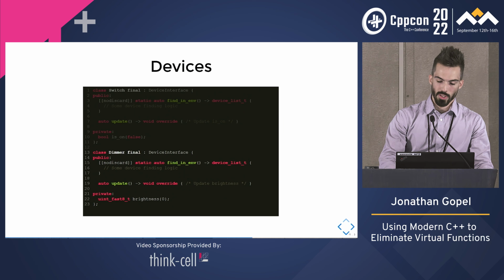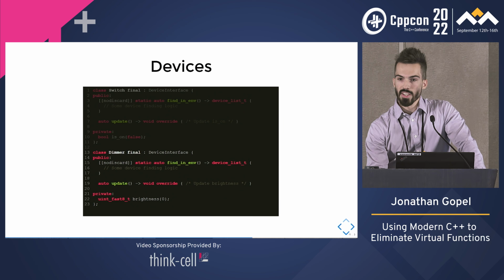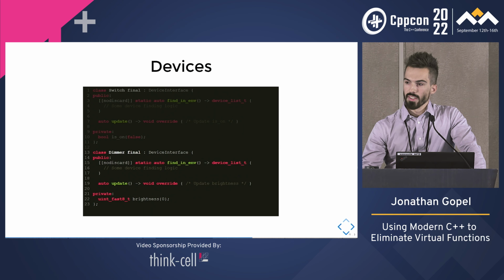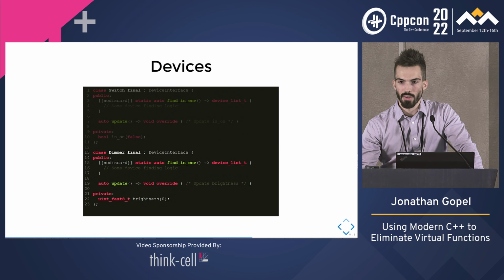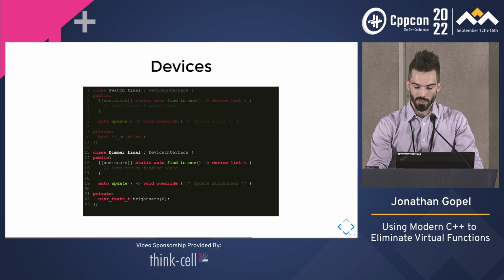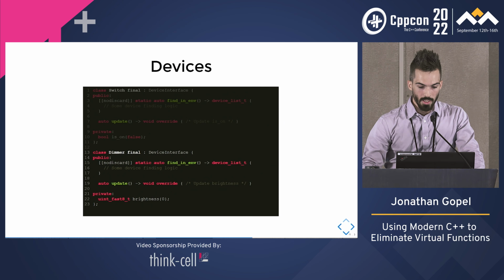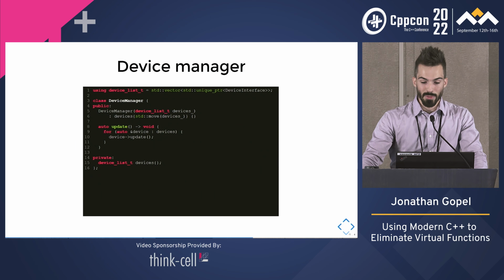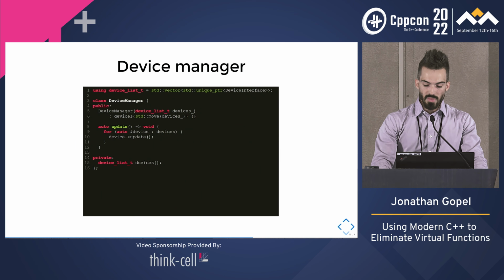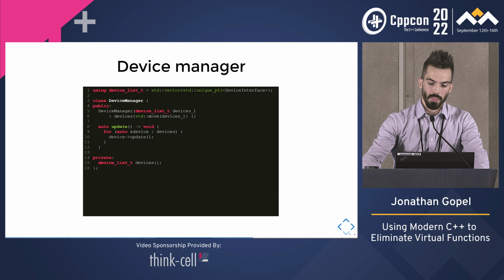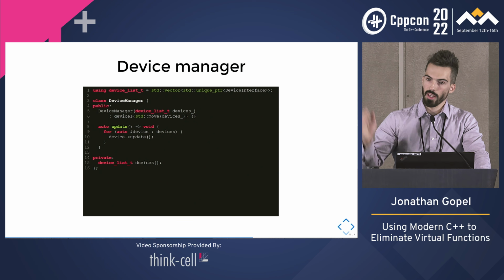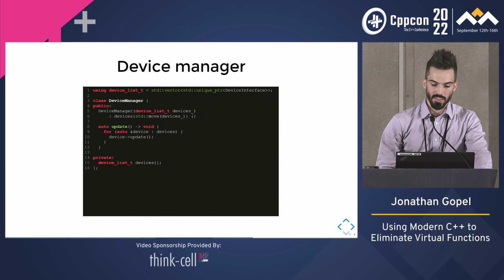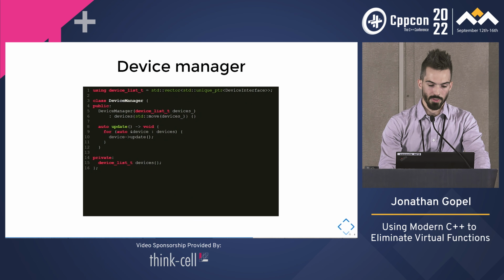We're going to pretend that we want to manage some set of these switches and dimmers. And hopefully it's easy to imagine that we could have hundreds or thousands of different device types. But I'm going to keep it to two because my slides are this long. So we need a device manager, right? Our device manager's constructor is going to take some list of devices and store them. And then for our stored devices, when we call update, we're just going to iterate through them. We're going to get all of our devices. It's pretty straightforward, right?